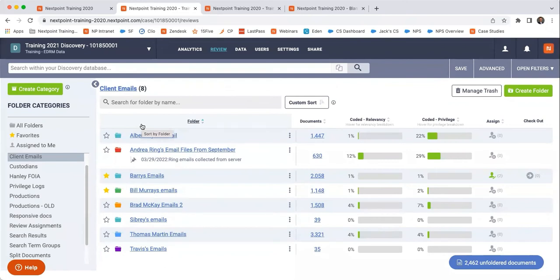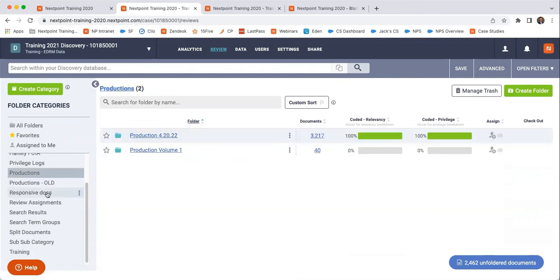And again, it's not recreating or copying them. This is still a unique copy, so any changes made are going to be reflected anywhere else. So I could tag a single folder to multiple folder categories if it fits the bill. Sometimes people will use this to designate their client email. Sometimes if they have rolling productions and multiple productions in here, they'll have those tagged in here as well, from multiple parties or rolling productions that you yourself are producing. You can organize them so that you have them grouped similarly.